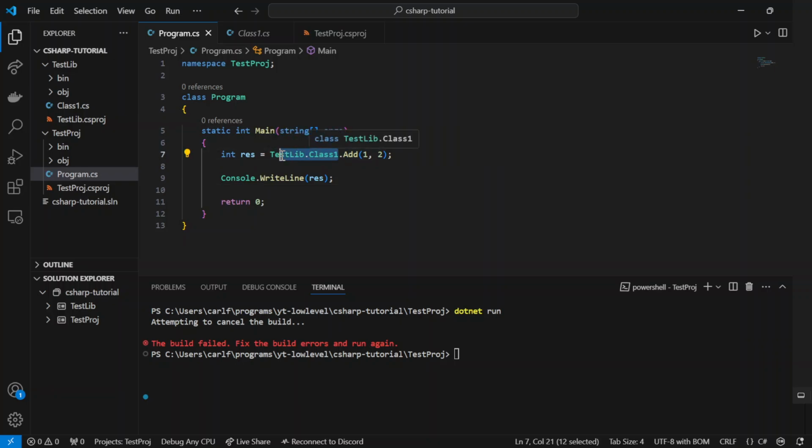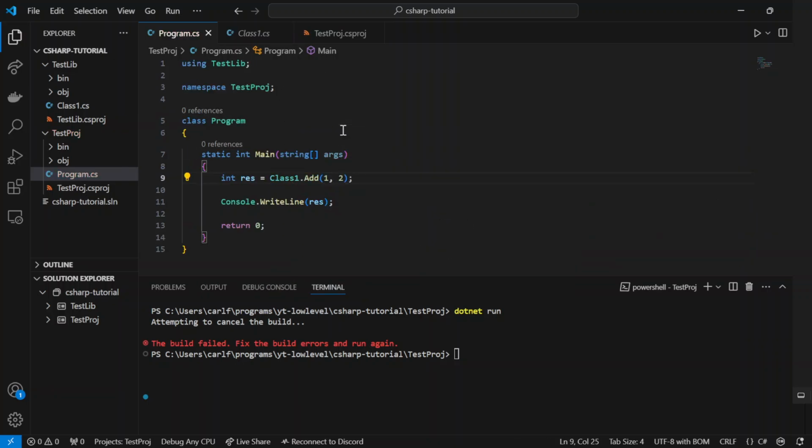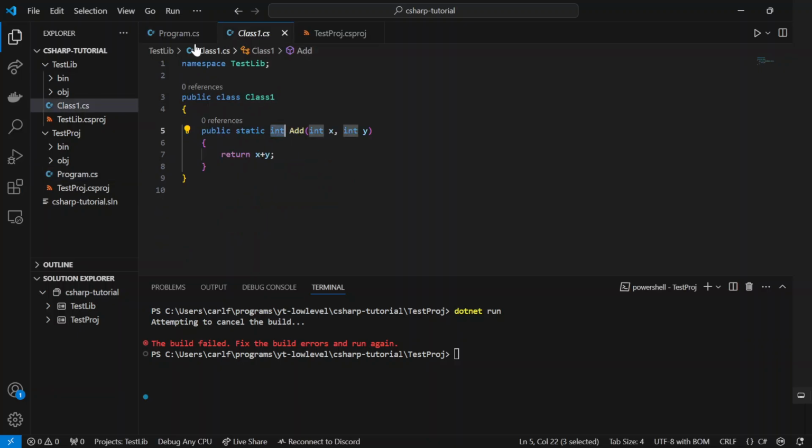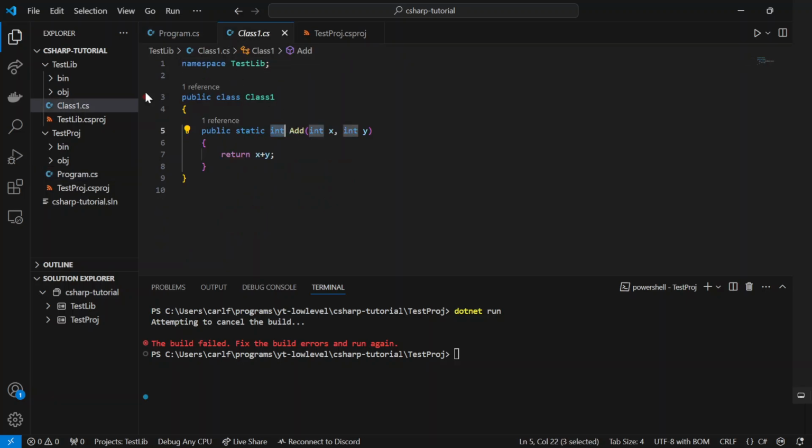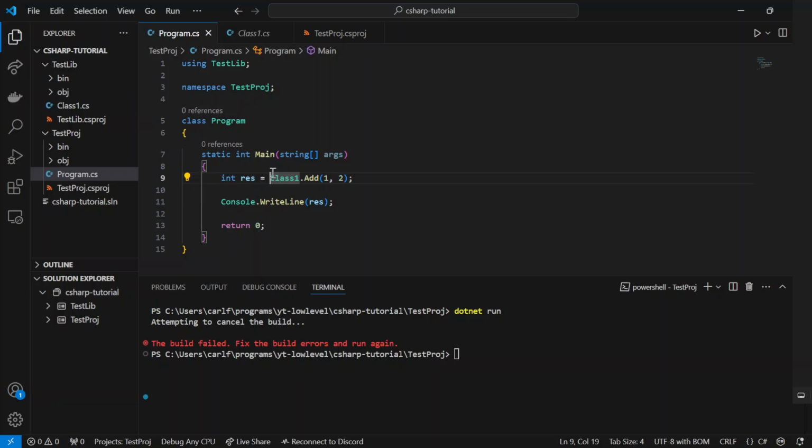So if I just write Class1, you'll notice my extension, the C# Dev Kit, actually added this using statement at the top. What this does is it tells the compiler, hey, I'm going to be using a lot of things from testlib, this namespace. Let me just use all of them in the current context without having to say testlib all the time. So whatever's in this namespace, you can now use without having to say testlib dot at the beginning.